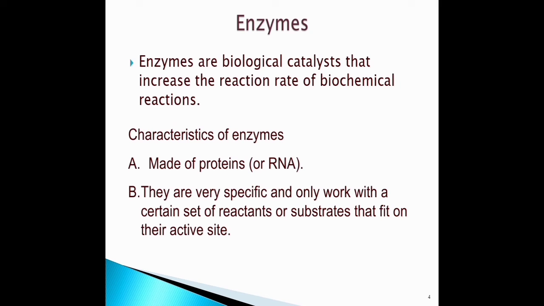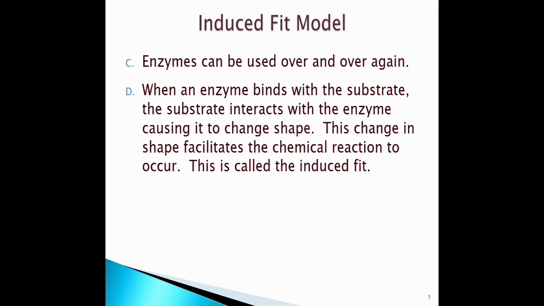Enzymes. Enzymes are biological catalysts that increase the reaction rate of biochemical reactions. Characteristics of enzymes: number 1, made of proteins or RNA. Number 2, they are very specific and only work with a certain set of reactants or substrates that fit on their active site. Induced fit model. Enzymes can be used over and over again.